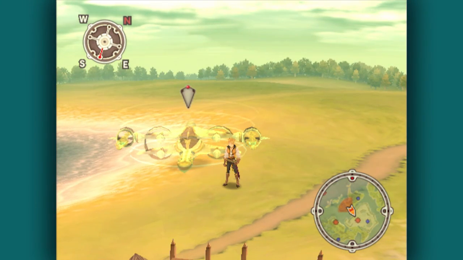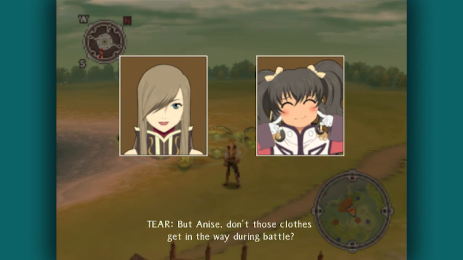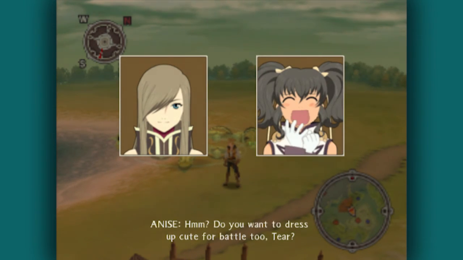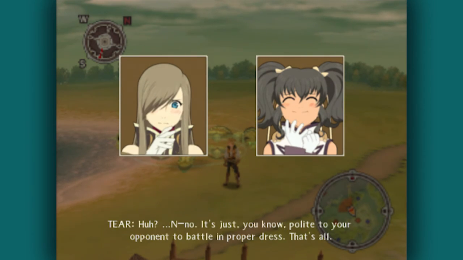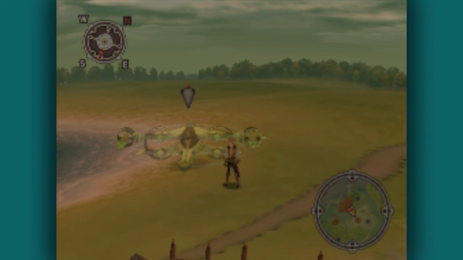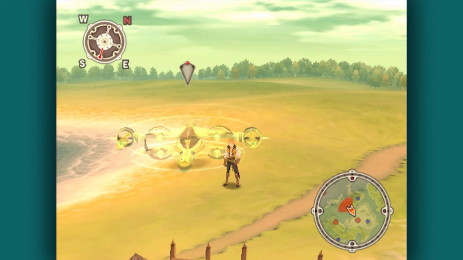Annis, the charming devil. Oh, what a beautiful victory for little devil Annis. But Annis, don't those clothes get in the way during battle? Tokunaga does all the fighting. Well, I suppose that's true. Do you want to dress up cute for battle too, Tyr? Huh? No, it's just polite to your opponent to... Aw, you're so cute when you're embarrassed. Annis is right. Tyr is adorable when she's embarrassed.